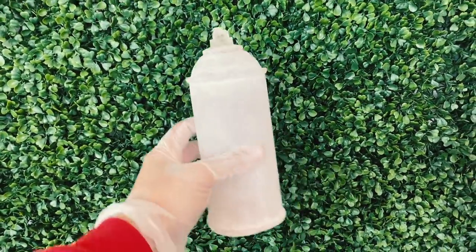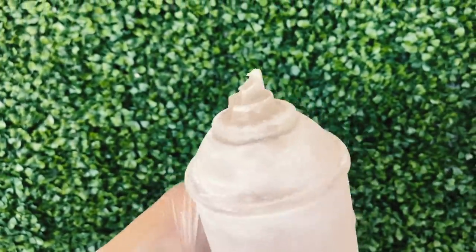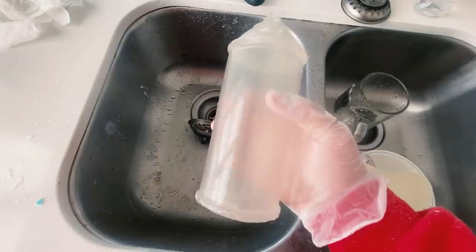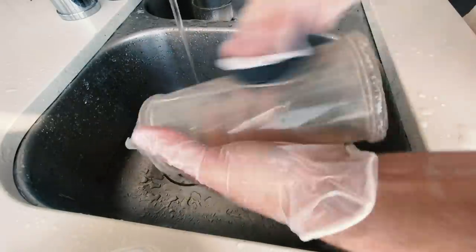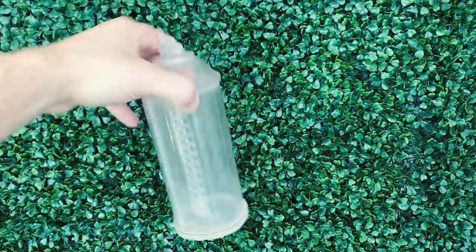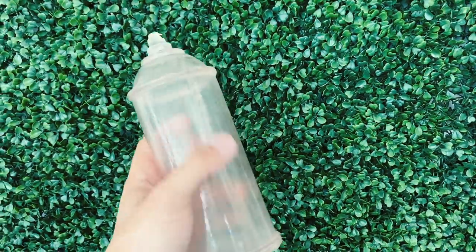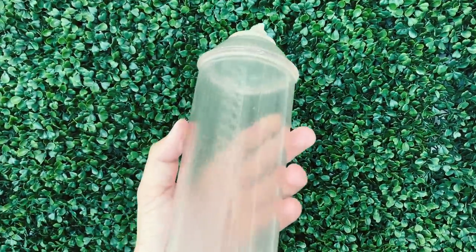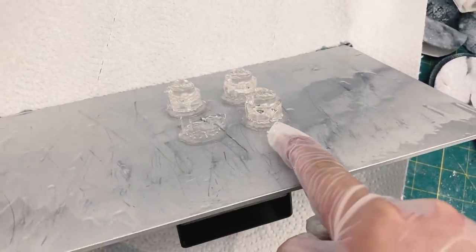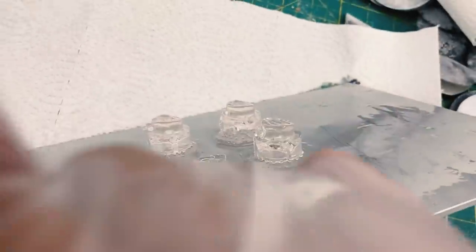This is sanded with 150 grit sandpaper, so it's only going to get clearer and smoother from this point on. Can't see through it at all yet. The caps are almost done printed - about 10 minutes left - then we're going to sand this all the way down and glue the new one on. After 240 grit, you can start to see it's getting more see-through. Next is 400 grit. This is now up to 10,000 grit with wet sanding. The reason it's not glass clear is because you can see how thick the walls are - we polished the outside up to 10,000 grit, but it's the inside wall showing as blemishes. I printed four the same size but with different supports so if one failed they didn't all fail. If you do 3D printing and you're going to print multiples, I suggest making a different variant so if one wipes out, they're not all wasted.